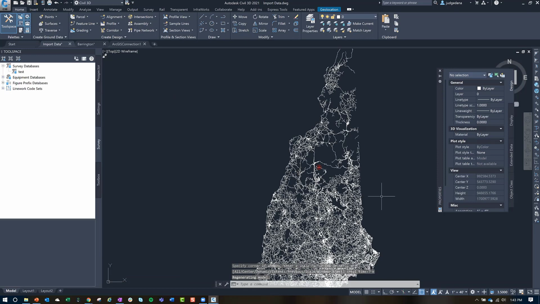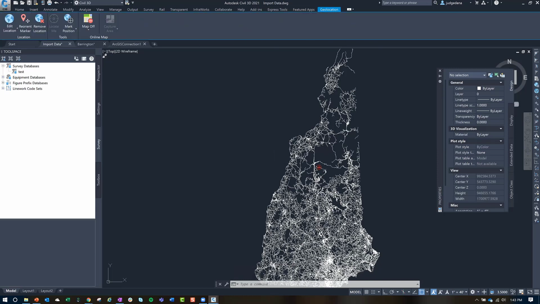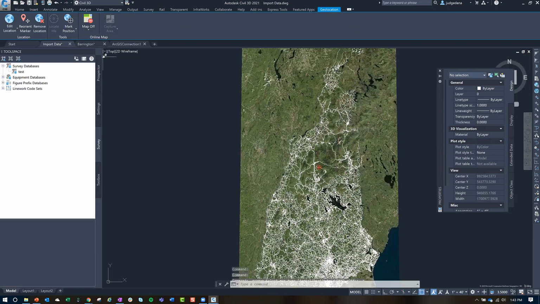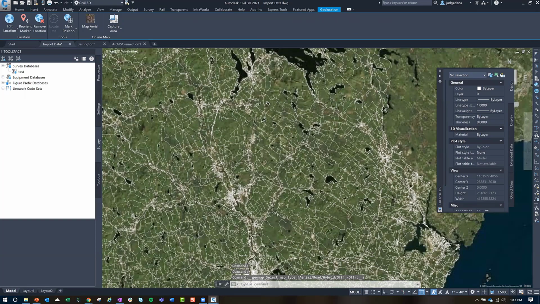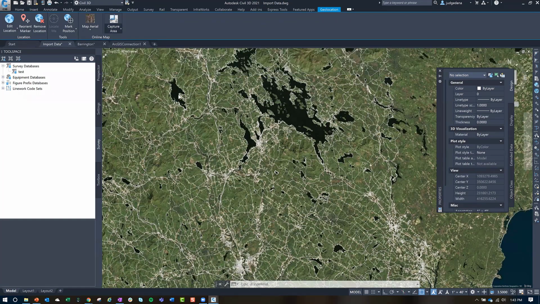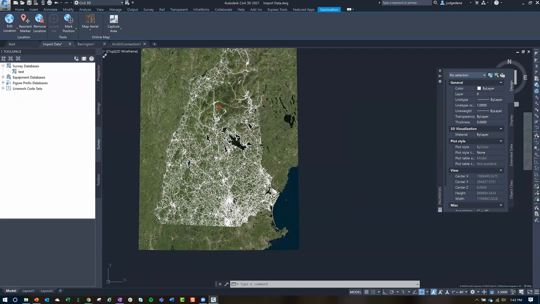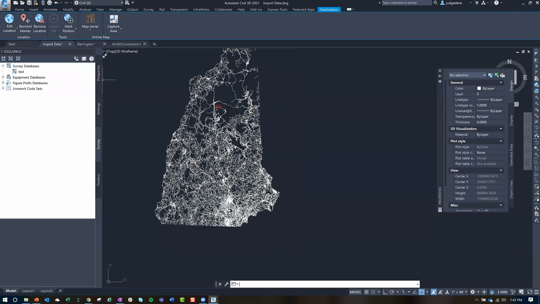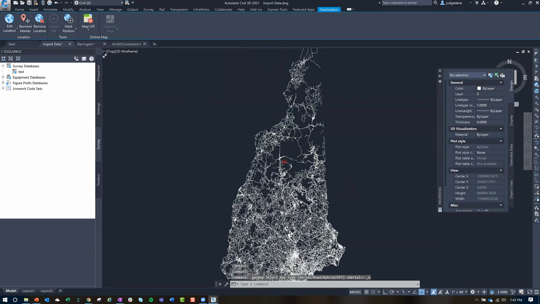So obviously, if anybody knows what the state of New Hampshire looks like, we can see that this is actually the state of New Hampshire. An interesting thing we can do is turn on the aerial map, and we can look at some features and say, okay, there's Lake Winnipesaukee, everything lines up. And if you're like me and enjoy looking at this stuff, I notice all of these open areas, which are the White Mountain National Forest. But either way, you see now that we have imported all of this amazing data.